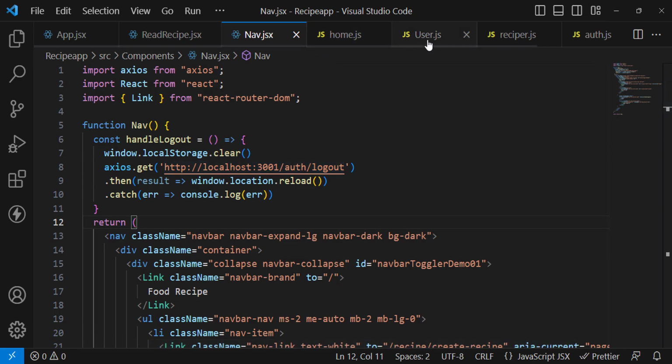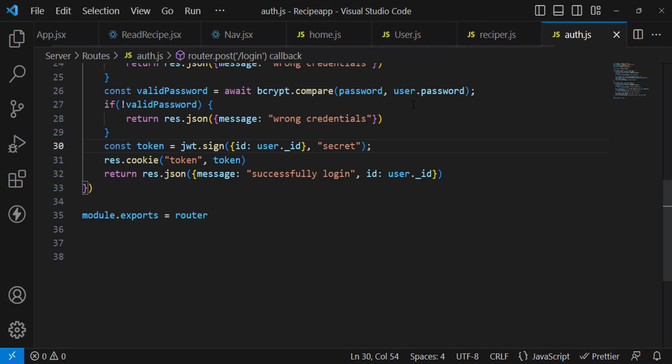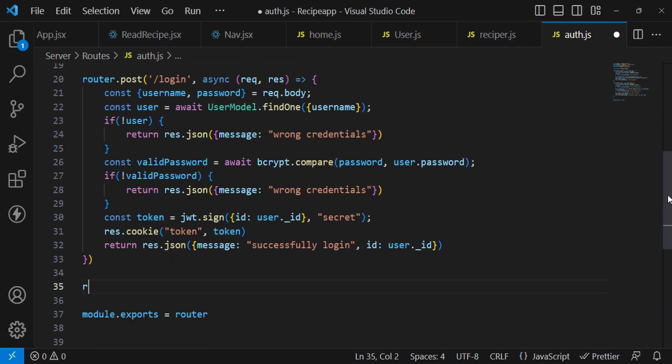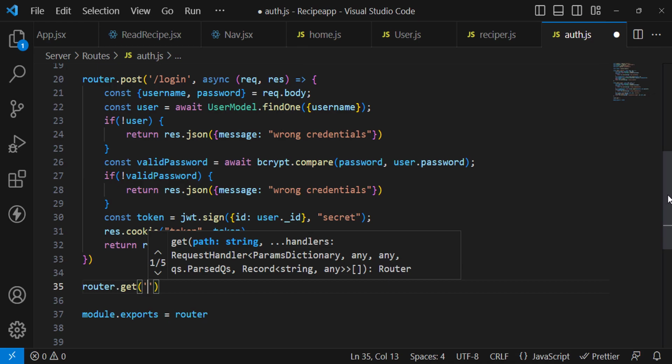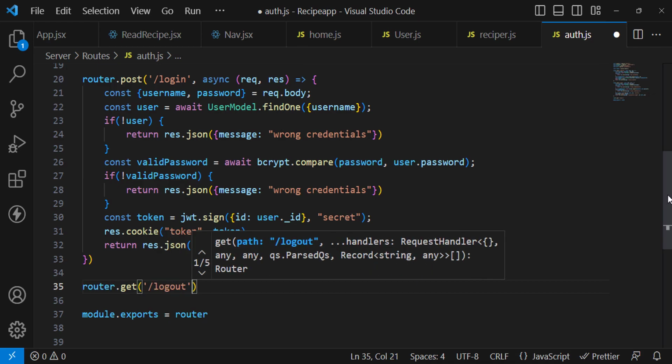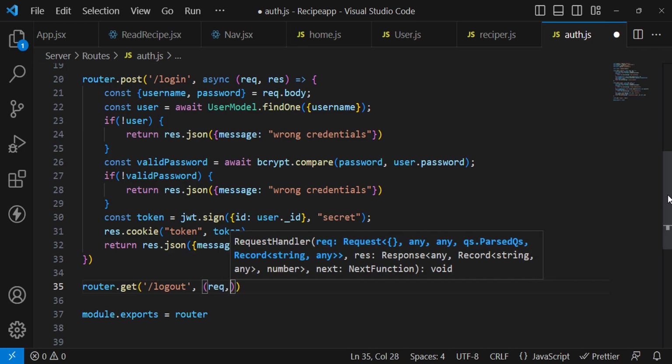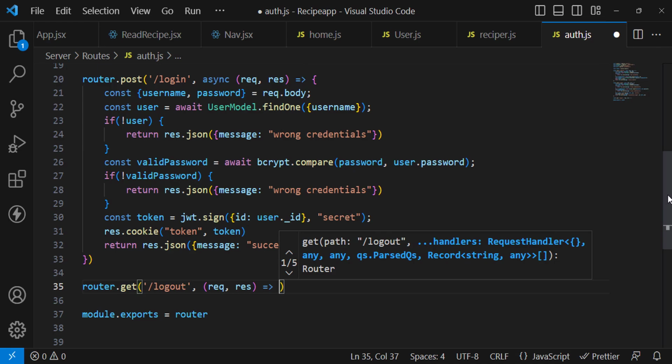Come here to the auth. Here let's create a router. Router dot get /logout. We'll get request and response. We should write that inside request and response.